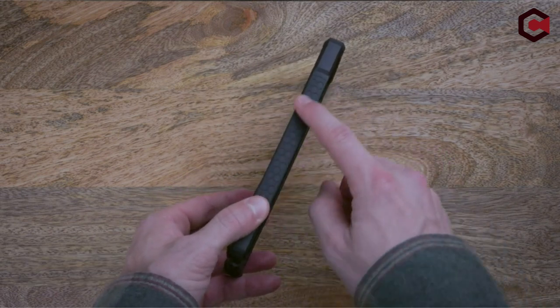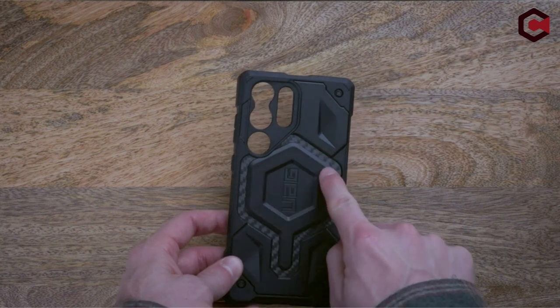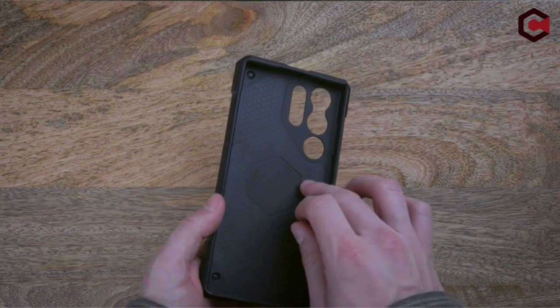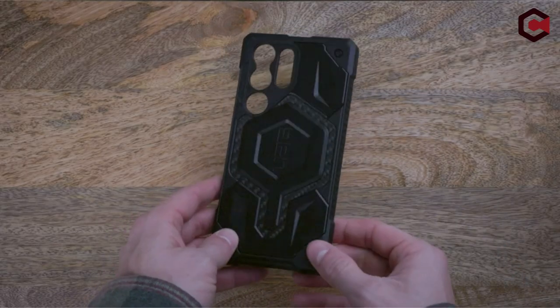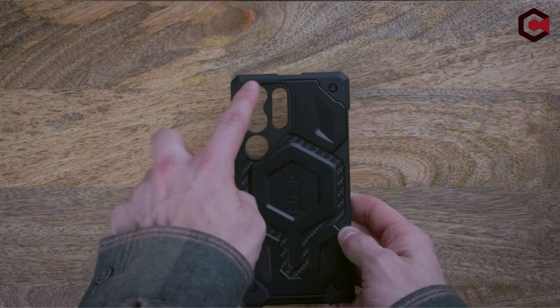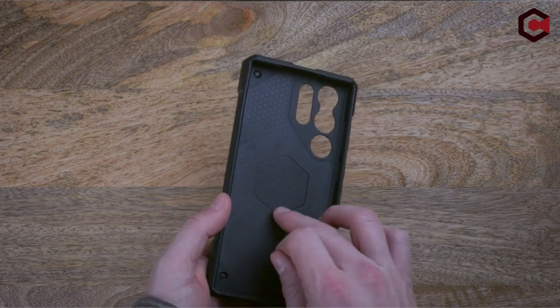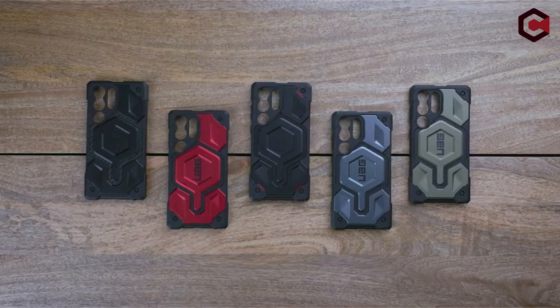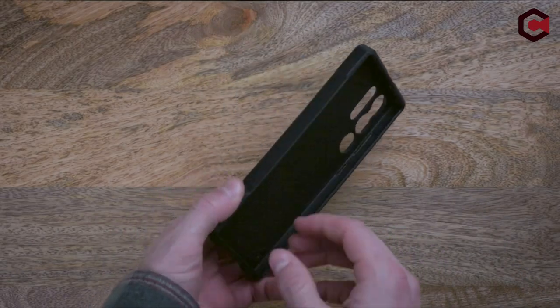Number 2: Urban Armor Gear UAG Designed for Samsung Galaxy S23 Ultra. The UAG case is layered with lightweight, premium, industrial-leading DuPont Kevlar material, providing industrial-leading protection — a perfect choice for those looking for maximum device protection. It features five layers of protection, including UAG's signature armor frame, shock-resistant core, DuPont Kevlar material, a polycarbonate shear plate, alloy material hardware, and an impact-resistant rubber strap. The case also features built-in magnet modules that align perfectly with the device for a seamless attach experience and faster wireless charging. It is compatible with MagSafe and most third-party wireless chargers.